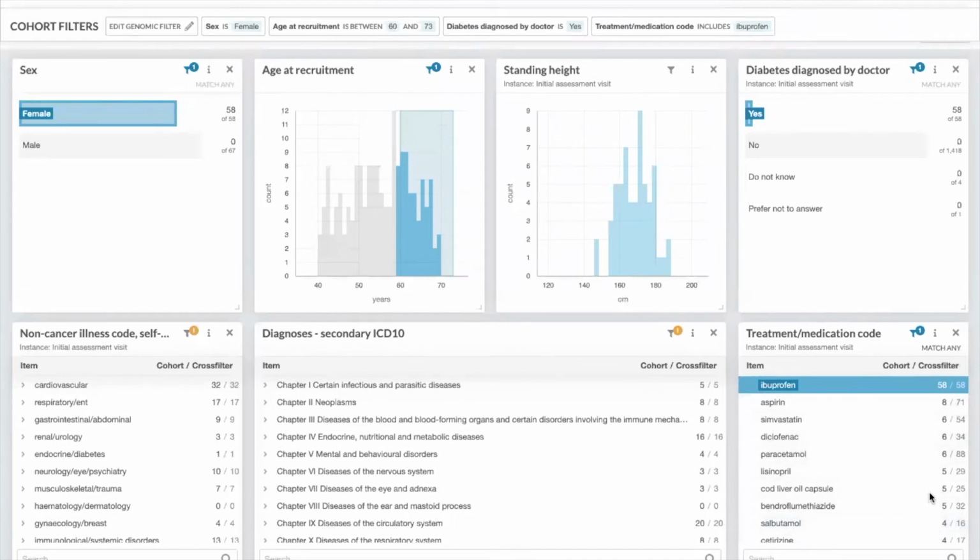So here's what's happening in our cohort within women who are above 60, who have been diagnosed with diabetes, and who take ibuprofen. That's the other drugs, that's all the drugs they're taking. The second column, however, shows you what drugs people take if you momentarily ignore the ibuprofen filter. So this thing on the right shows you the drugs that women who are above 60 and diagnosed with diabetes take, if we were momentarily to ignore the fact that we filtered within this tile for ibuprofen. So the left is what's going on in your cohort, and the right is what's going on in your cohort if you were to ignore this ibuprofen thing. And sort of like a baseline for all medications in your cohort.